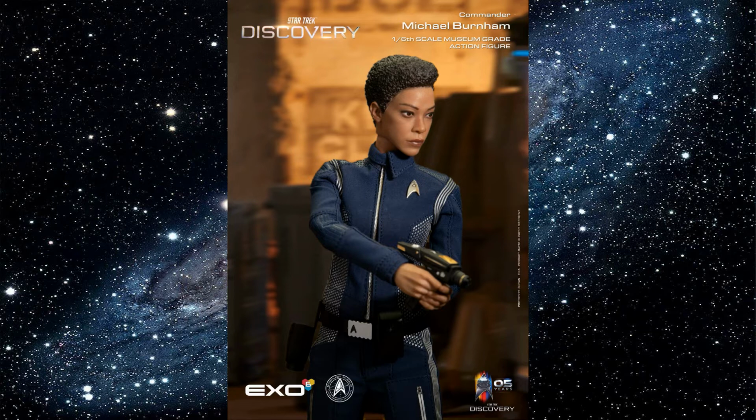There are other female characters, and other characters just in general, that EXO-6 are planning to release that I plan to 100% buy, honestly, despite the neck seam. 7 of 9 is one of them. I know that Benjamin Sisko also has that line, although I find with Benjamin it looks a little bit more covered up, or just a little easier to hide. I think on the slender bodies of the female characters and the slender neckline, it just looks a little chunky on the neck. So what are your thoughts on that? Is that a deal breaker for you or not really?